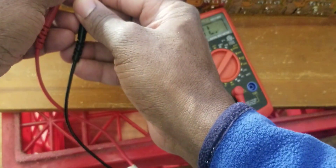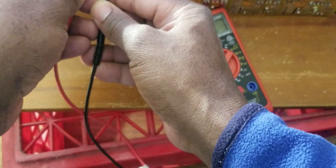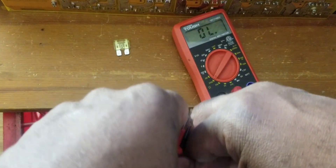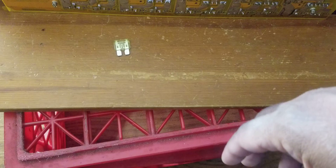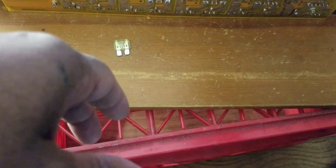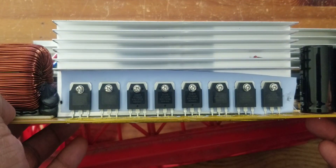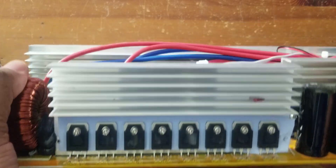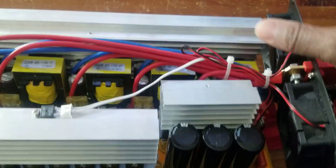If you do the same thing on the MOSFET it gives you a number. I check every single one and there's nothing wrong with them. I heard somebody in a video say that if you overload it, it can give you a short or something, and therefore you have to shut the inverter off. He advised not to do that because you may blow the MOSFETs. I'm looking at all the MOSFETs — with your eyes you can't see anything wrong. There are three or four MOSFETs in there; I saw three so far.